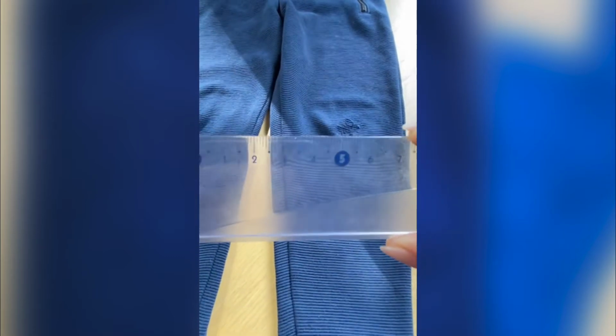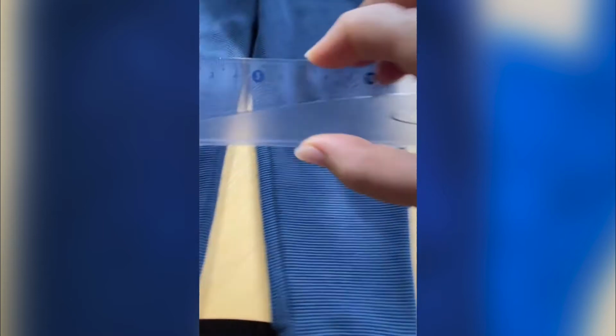Firstly, we take a ruler to measure the approximate area that we will have to cover. Here I have some scrap fabric from a coat that is a good match for the original garment in terms of color, size, and the texture of the fabric. After measuring the area, it looks like I will need a patch of about 7 cm in diameter.